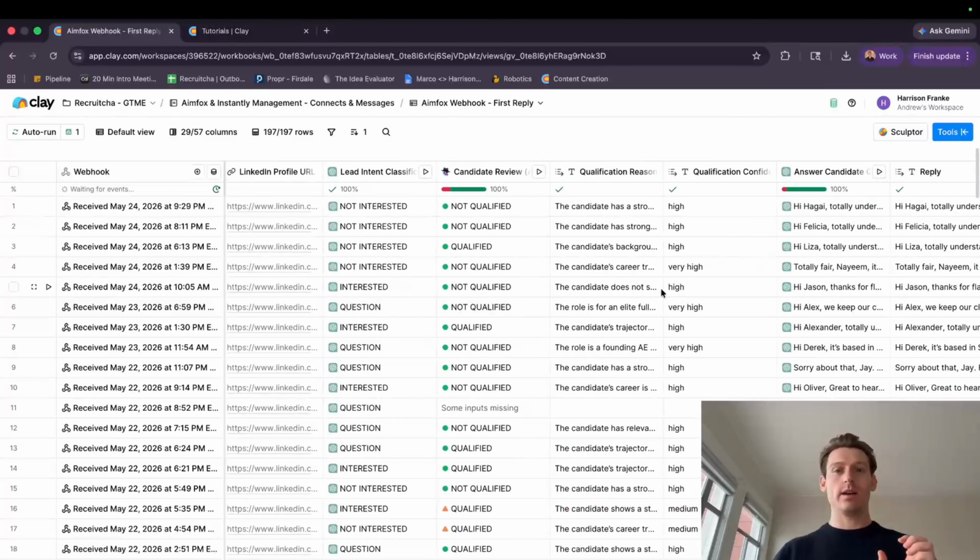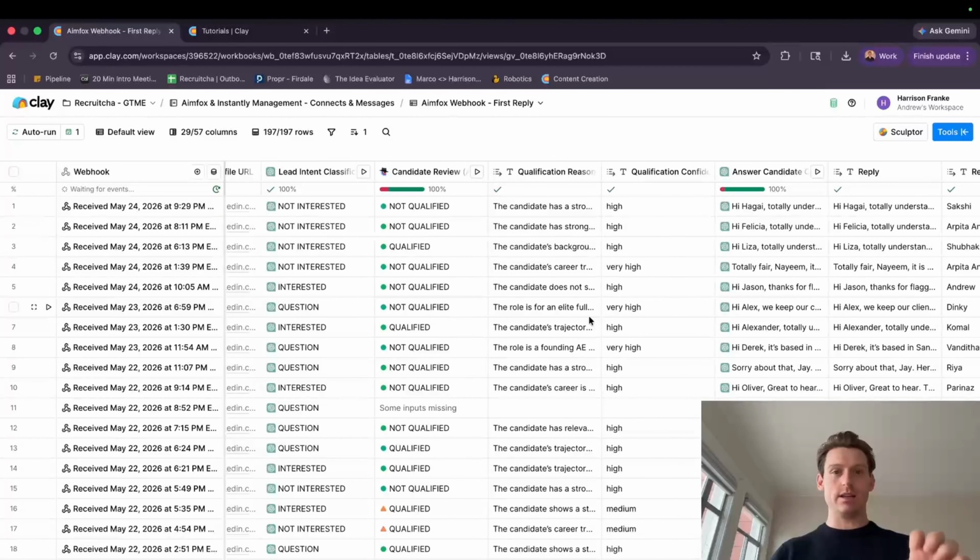But I would recommend you don't fully automate everything. Keep yourself in the loop. We have someone that goes through this every single day who looks at what the AI suggests as their response, and then you click to send it to them. Eventually you can have this be fully automated, but because recruiting is such a quality game, I would definitely recommend using AI to help you create responses and then checking it yourself.